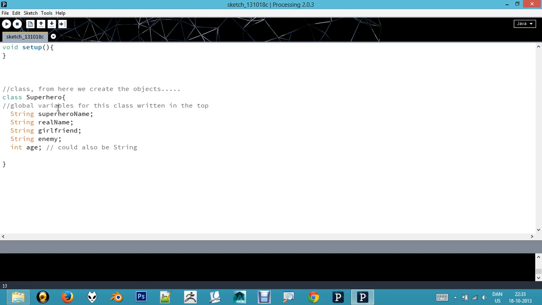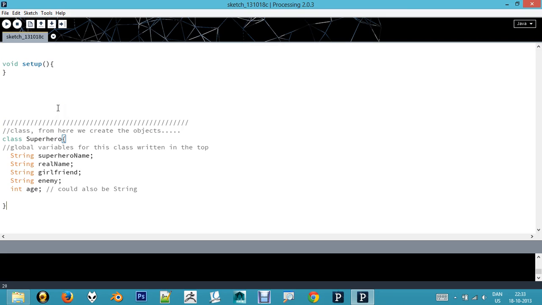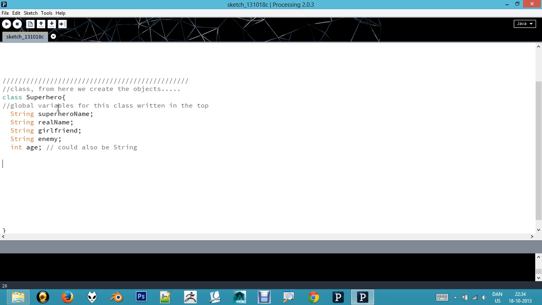We could see that later on. Now our variables are created for this class Superhero. Let me add some space to separate it from our setup and our class down here.